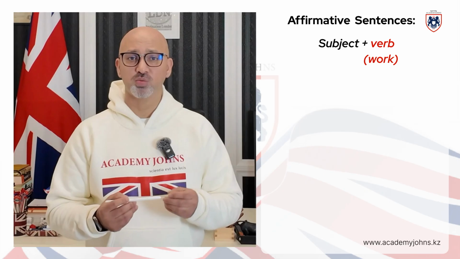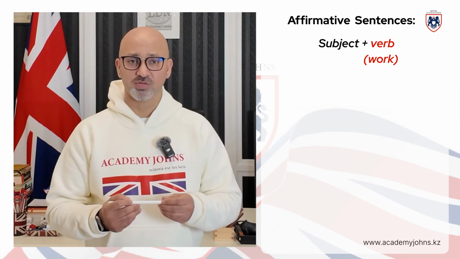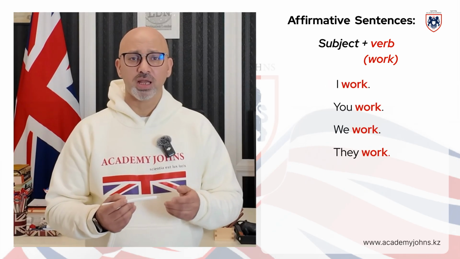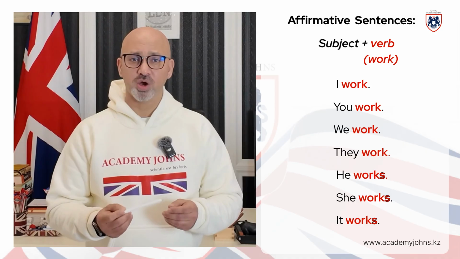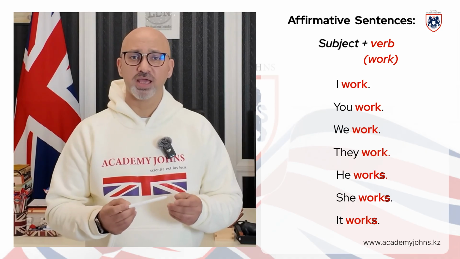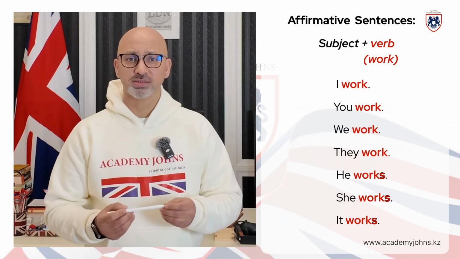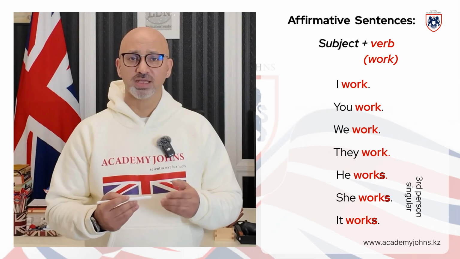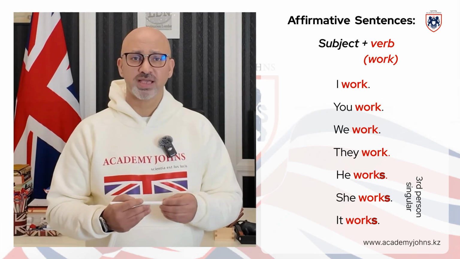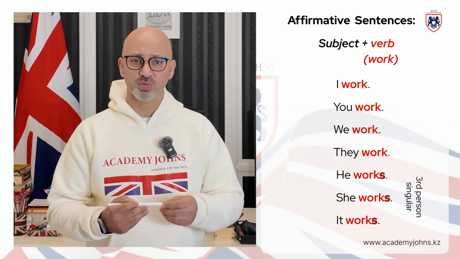We will use the verb work to create sentences. For example, I work, you work, we work, they work. For he, she, or it, we have he works, she works, it works. Remember, for he, she, and it, we add the ending s at the end following the third person singular rule of present simple.